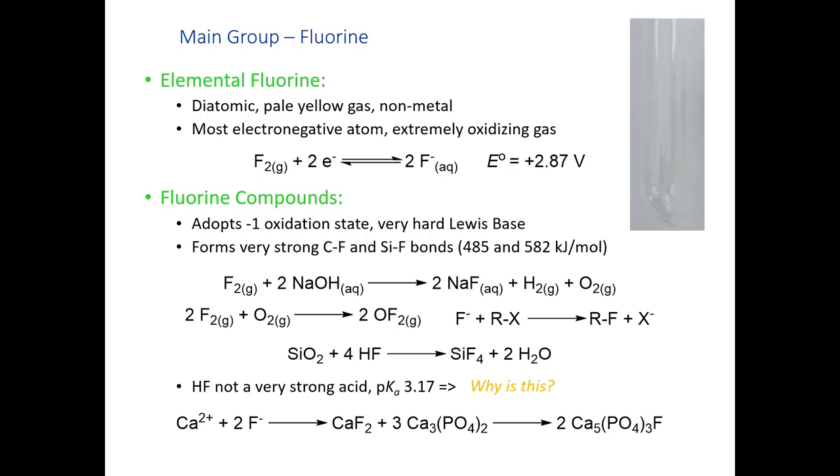This is important because when you are exposed to HF, due to its lower tendency to dissociate in solution, it forms a much less polar, undissociated molecule that can penetrate the skin. Then it can corrode tissue from within, especially bones, which are made from calcium phosphate. When you're exposed to HF, you often won't feel anything at first, but then after a day or two, burns will begin to show. This is why hydrofluoric acid is so very, very dangerous.